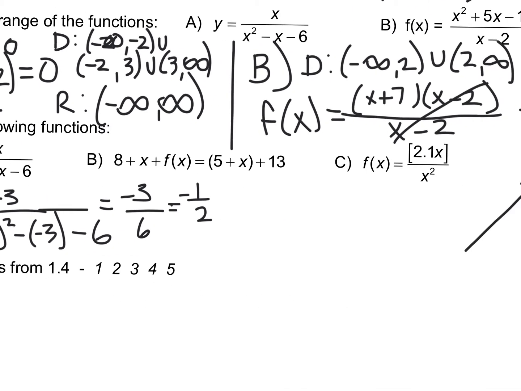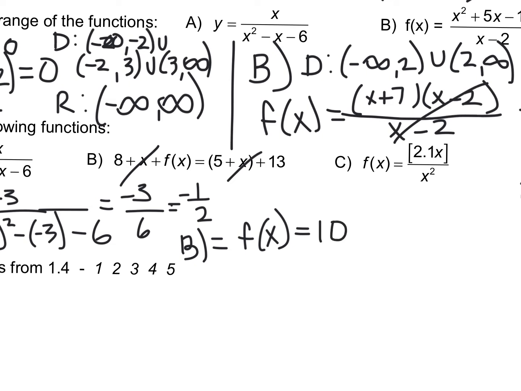B looks a little daunting, but if you kind of visually break it down, it's really not that bad. It's just f of x is in solve for. So you go, okay, I'm going to solve for f of x. So if we solve for f of x, we get, let's see, the x's cancel. And I have 5 plus 13 is 18. And I subtract over the 8, that gives us 10. So that's a constant function. It's not supposed to be an equal sign there. So it doesn't even matter what our input is, our output is always 10.